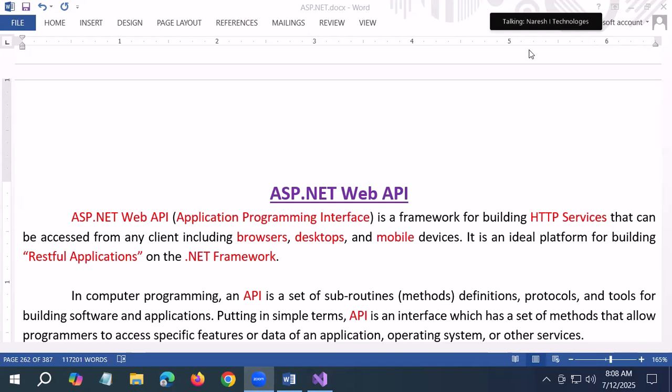The distributed technology's drawback is that the client application and server application both should be developed using the same language. If the server application is developed in C++, the client application also should be C++ only. If I want to build a client application using Java and use that, it is not possible. If the server application is Java, the client also should be Java. This is the drawback with the distributed technologies.